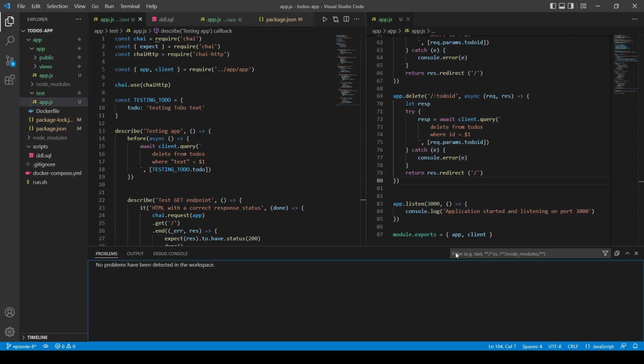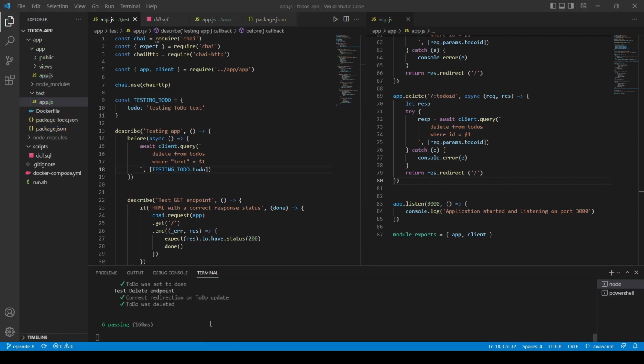Let's go back there. We can see that all our tests are passing, and that's very good. So this means that we have finished, and it's very, very good that now we have automatized tests for our application, and that's very, very important. In a real application, having these kinds of automatized tests enables you to build better software quicker, and that's especially important if you want to grow and develop your application in a team where more people work on the application. Really having these tests is really, really important. I would say it's the crucial part that enables you to make good quality development.